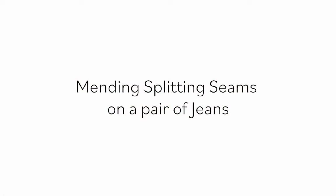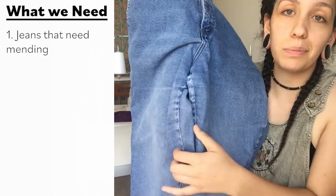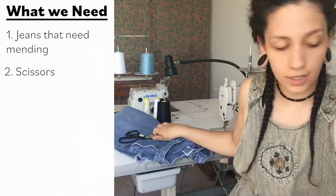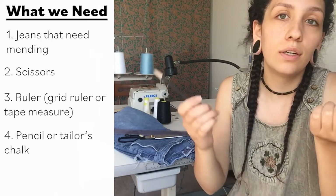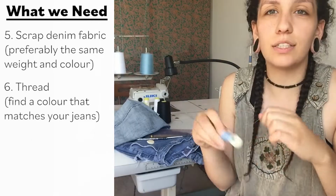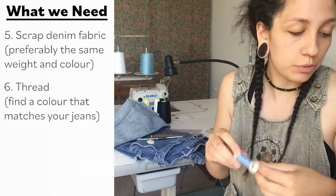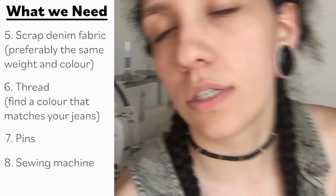So today we are going to be mending the inseam of your jeans that have started to split. Okay, so what you need in this video is your jeans that need mending, some scissors, a ruler, a pencil and/or some tailor's chalk. Doesn't matter, you can use either. Some denim scrap fabric, a thread that matches your jeans because it will be showing, pins, and you're going to need a sewing machine.